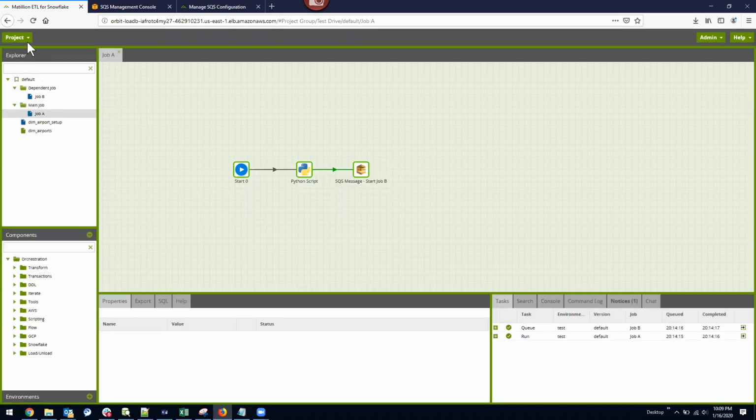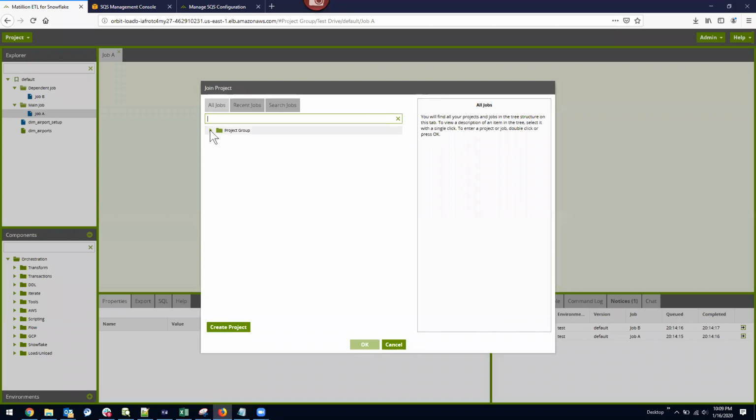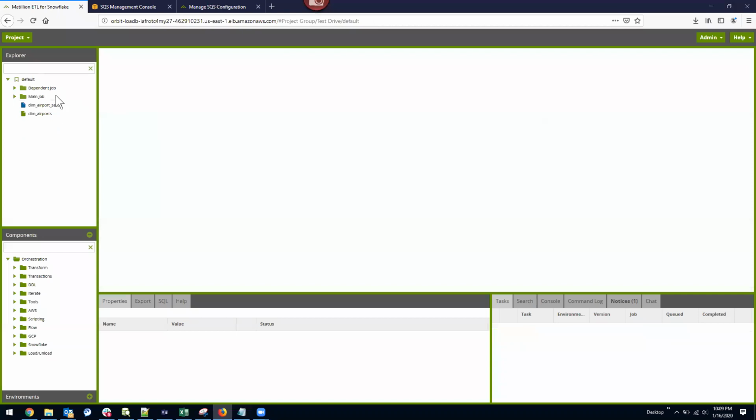And under that, so let's say if I switch projects here, that is the project group, and then that's a project.